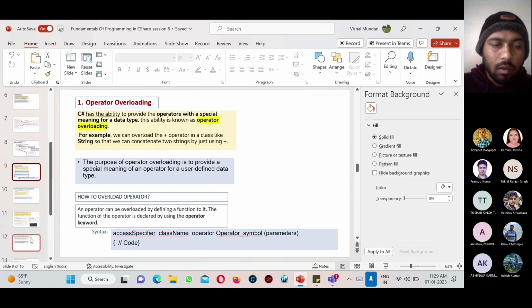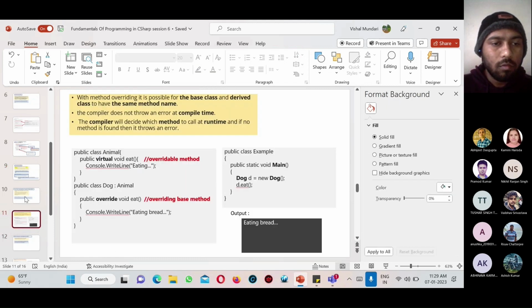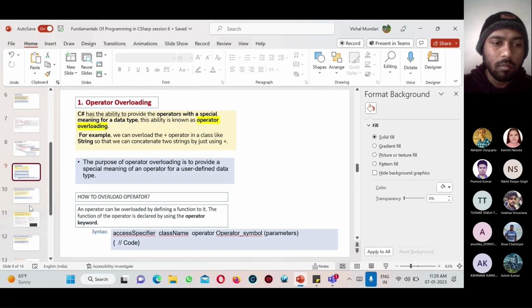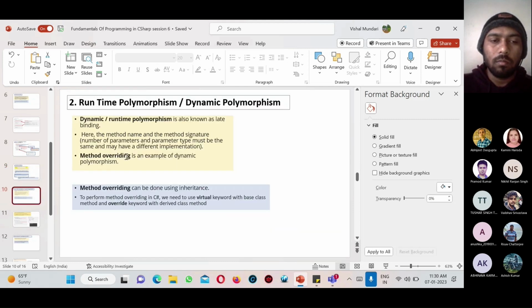Let's move to dynamic polymorphism. That's runtime polymorphism. Dynamic and runtime polymorphism is also known as late binding. Here, the method name and method signature, meaning the number and type of parameters, must be the same, and the implementation may differ. Method overriding is an example of dynamic polymorphism.